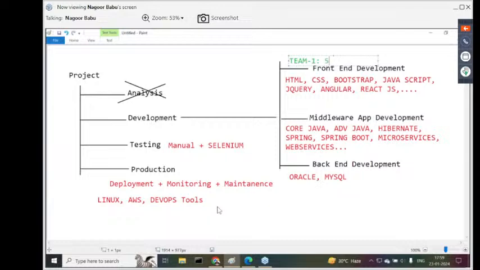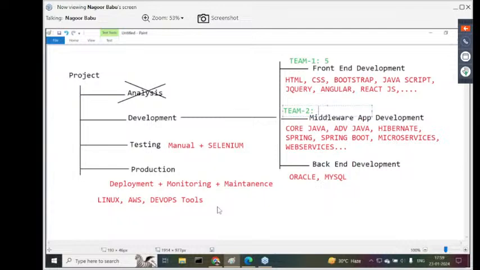On average, 5 members, for example. For middleware application development, again, if it is a small scale application, then I'm giving these numbers. If it is a large scale application, multiple teams will work on it.